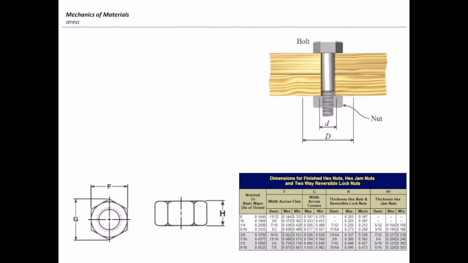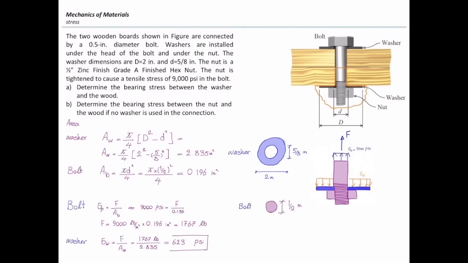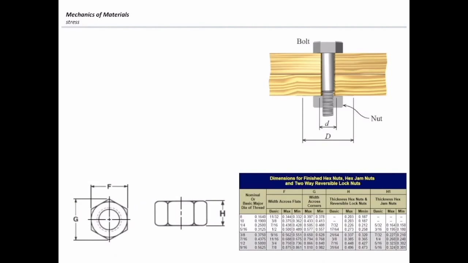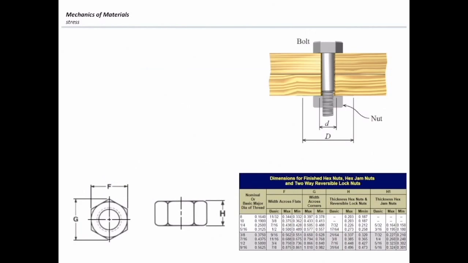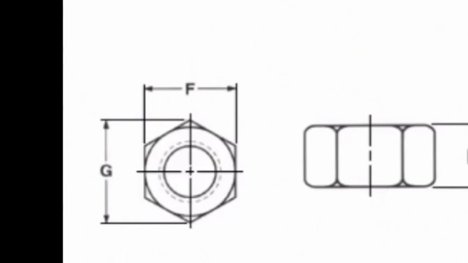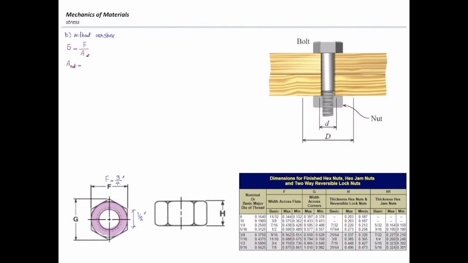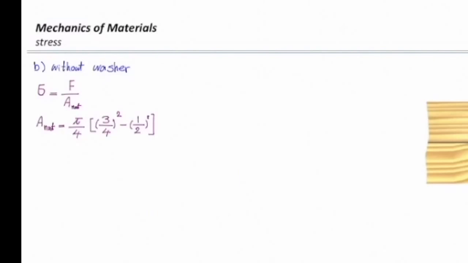Let me solve this part. To determine what would be the area, I need to see what knot did I use here. The knot that I use here is half-inch zinc finish grade A hex knot. So, there are engineering tables that I can go and find out what is the dimension of that knot. This is the table that I used. For a half-inch, which is this one, I can determine the internal diameter and external diameter of that. To be on the safe side and to make the calculations easier, I ignore these small, tiny, triangle parts. So, I will just consider the area of this purple, donut shape section. The external diameter and internal diameter are three-quarter of inch and half-inch in this case. I plug the values into the equation pi over four times external diameter squared minus internal diameter squared. And that gives me 0.245 squared inch. That is the area under knot.